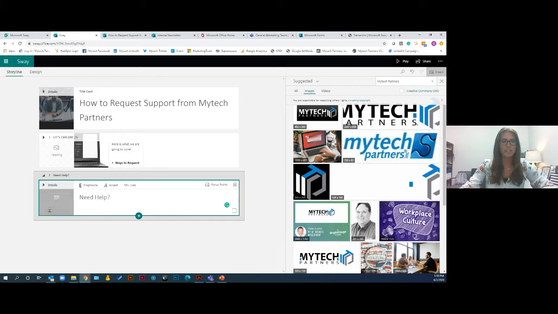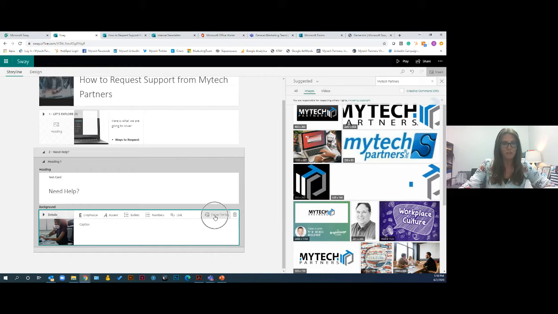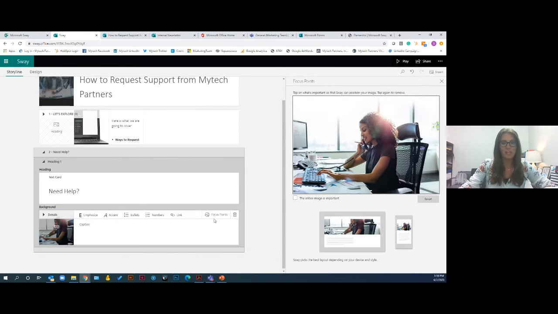If you're up, it's not going to show the entire image. So I'm going to click into details here, and it will open this up a little bit more so that you can manipulate the heading and the background separately. If I click on the background, it gives me an option of a focus point. If I click on focus point, you can see it's going to give you a preview of what it might look like on both mobile and on the computer.